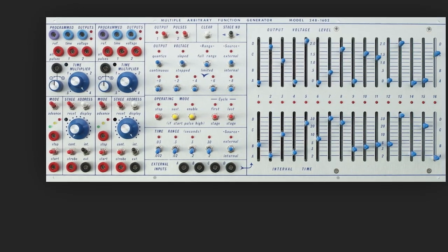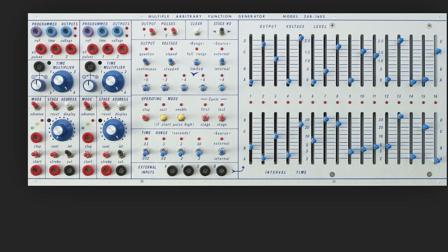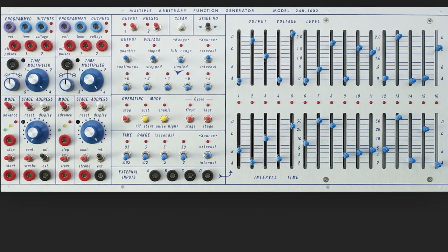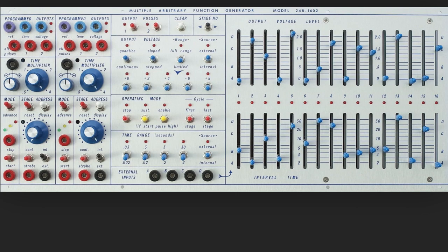This module blurs the line between a sequencer, an LFO, an envelope generator, a sequential switch. The use of faders and switches makes it a great performance tool. In VCV, some modules come close, but they are complex in their own way. To my knowledge, there are currently no equivalents that check all the boxes, not in VCV, nor in software or hardware for that matter. We are literally left with our own devices, and we will have to build a 248 module from scratch.